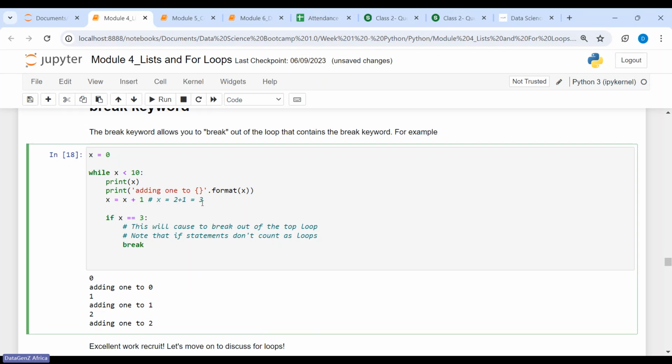3. Now we've gotten to x equals 3, but there's another if statement that is controlling our outputs. Does 3 equal 3, is it true or not? Yes, 3 is equal to 3. So it's not going to come here. It says break, that is, stop the code. So now what is this break keyword doing? It's stopping our code, and then we are out of the loop. We don't have to execute up to 10. So you can see the essence of the break keyword.